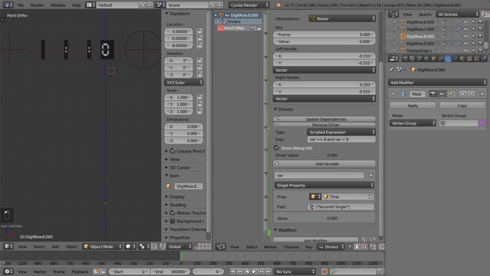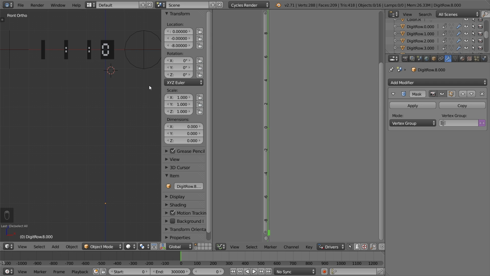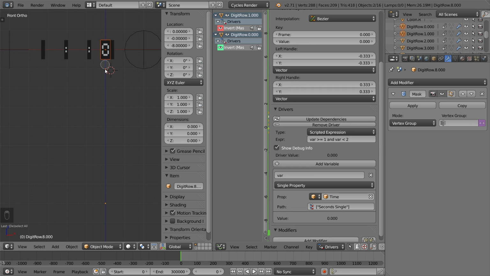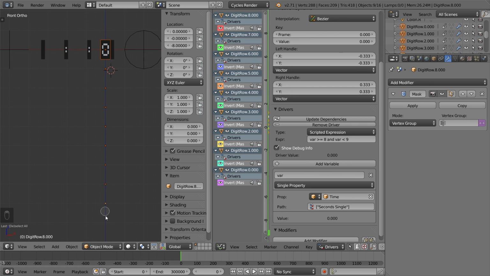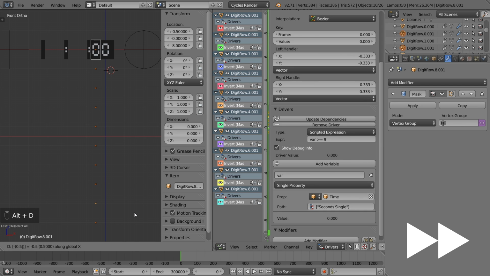With the renaming done, we can start duplicating the row. Select all objects in the first row by using the circle select and dragging where they are. Here we can see the benefit of using a mask modifier instead of actually hiding them. We can still select and manipulate them even when they are not visible. Create linked copies since the digits should always remain identical, and start placing them in the same locations as we had the rows before.